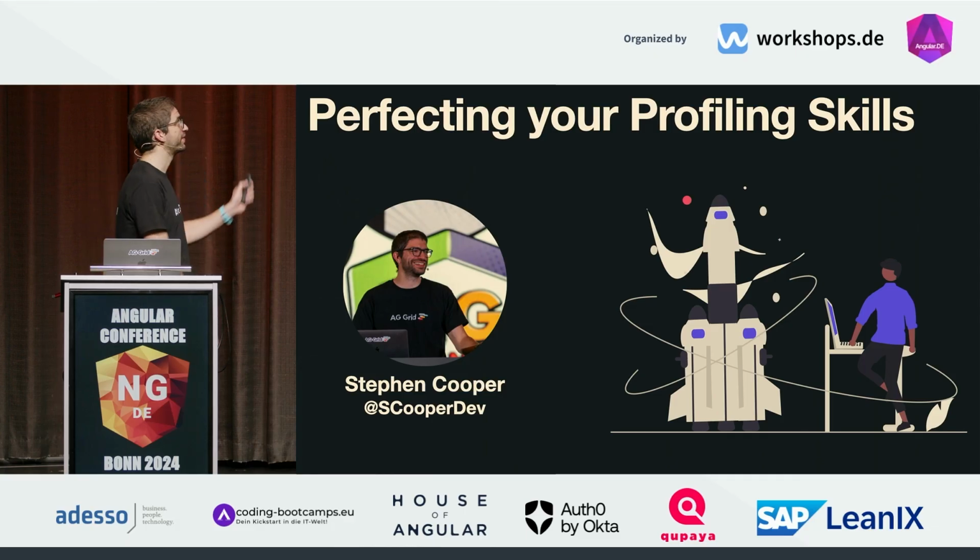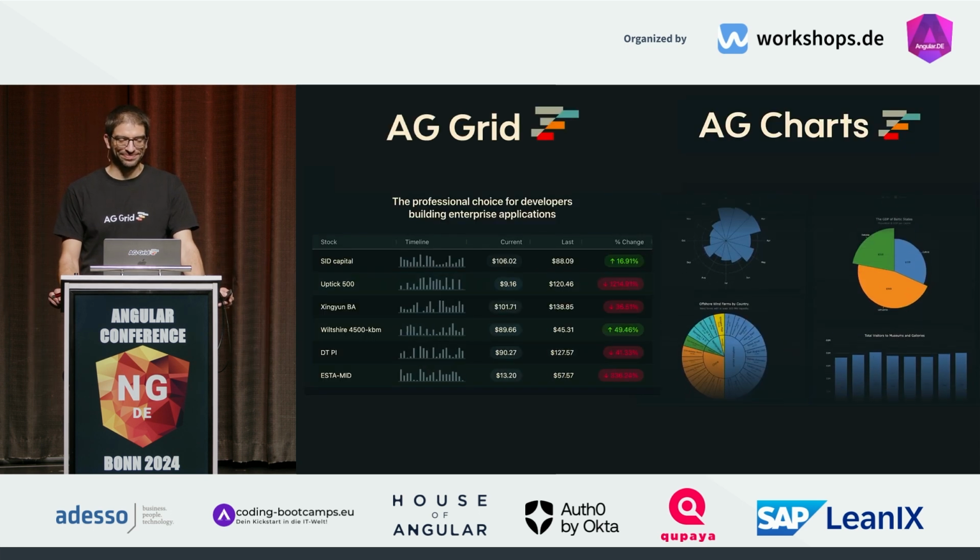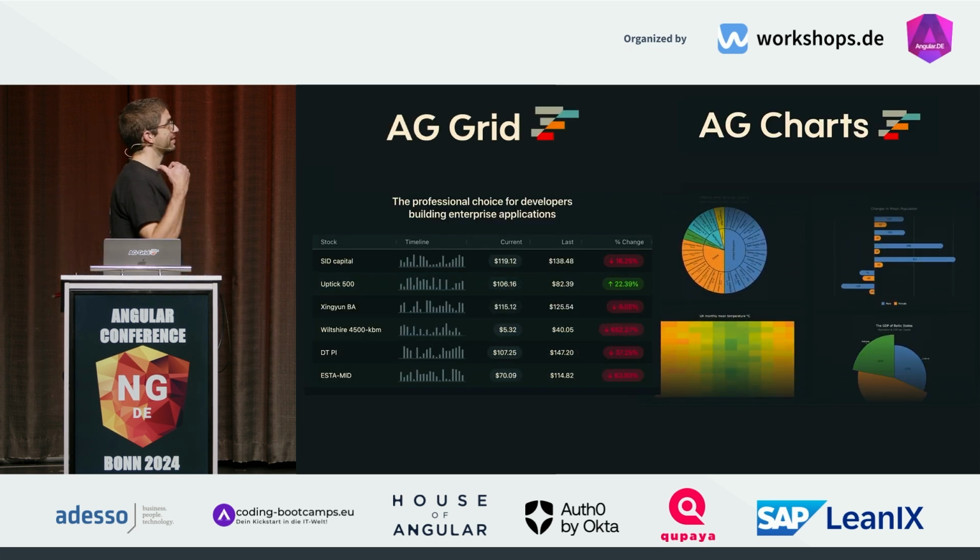So, about perfecting your profiling skills. A bit about me first. I've got 4 kids and 2 dogs, so life is pretty busy. As well as profiling code, there's definitely a bit of profiling life as well. But unfortunately, life is never as simple to profile. But there we go. It was a great introduction.